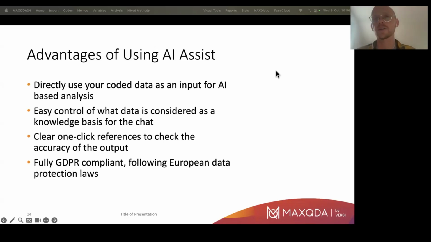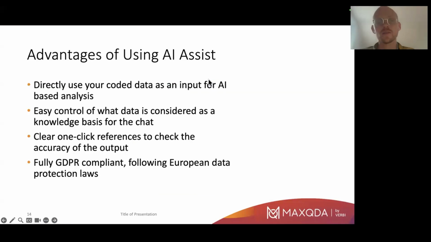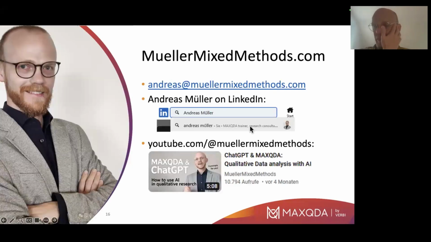So it's not, I don't know, some obscure AI tool where you don't even know where they are based. And MAXQDA has been academic research software for more than 30 years now. So it's a very well established academic software. And you use it within this domain, which also gives you some security on what is happening.